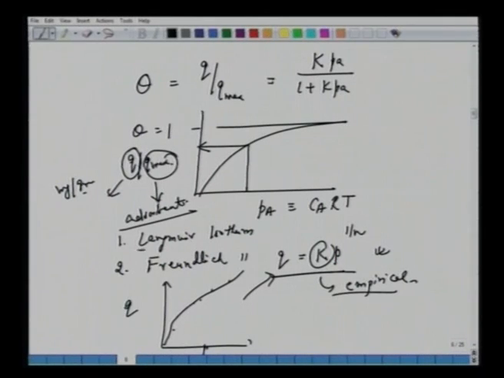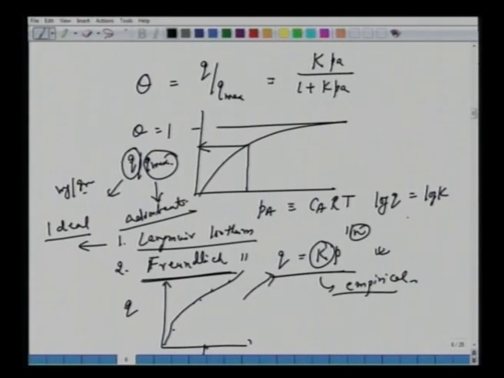The Langmuir isotherm is another extreme case, very ideal situations. And for most of the commercial or industrial systems between an adsorbent and adsorbate, you have Freundlich type of equations, Q equal to K into P to the 1 over n. One is to determine from the experiment the value of K and n. If you take a log, one can show that log Q is log K plus 1 over n into log P. So from here also, from the intercept and the slope, you have done this exercise before, one can obtain K and n for that type of system.